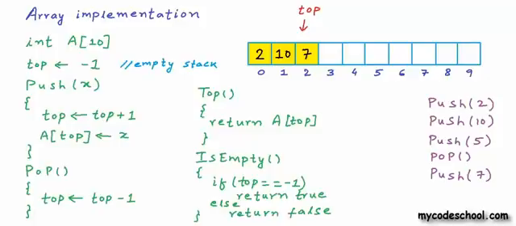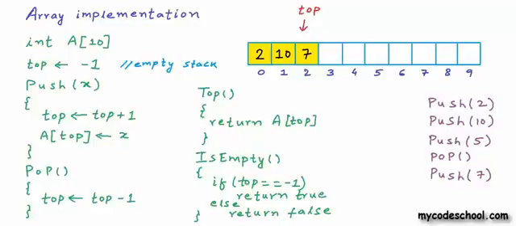Sometimes pop and top operations are combined together. In that case, pop will not just remove an element from the top of the stack, it will also return that element. Language libraries in a lot of programming languages give us an implementation of stack. The signature of functions in these implementations can vary slightly.